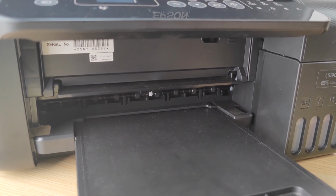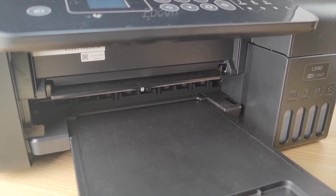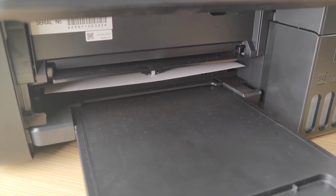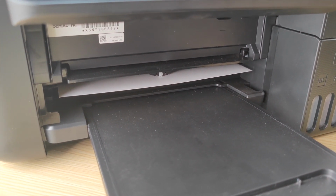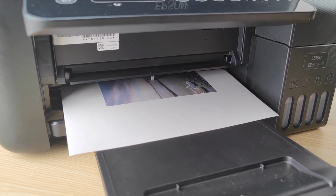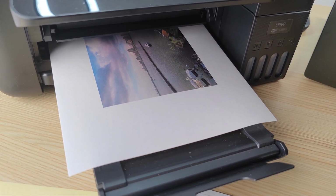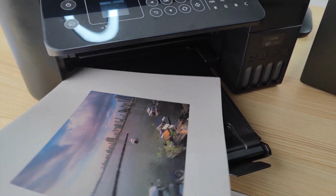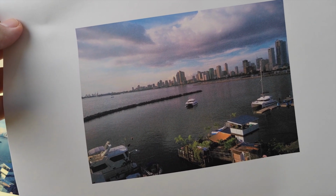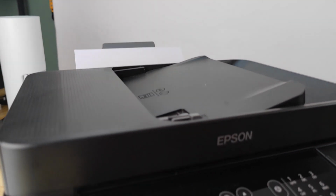So right now we're printing on the matte finish sticker paper. I'm quite sure this one is fast dry, and I just want to see how clear the photo would look when printed on a matte surface, like matte photo paper or matte sticker paper. We're almost done with the matte finish sticker paper. So there you go, it's dry already. You can see the resolution looks as nice as the one printed on the vellum board.